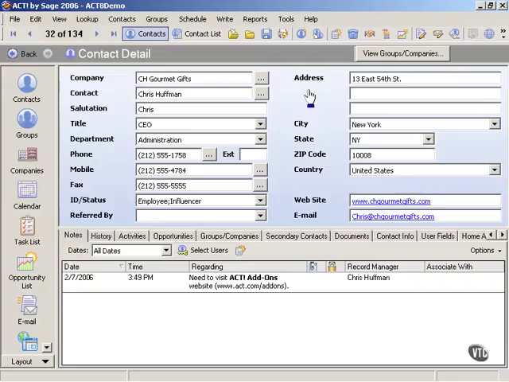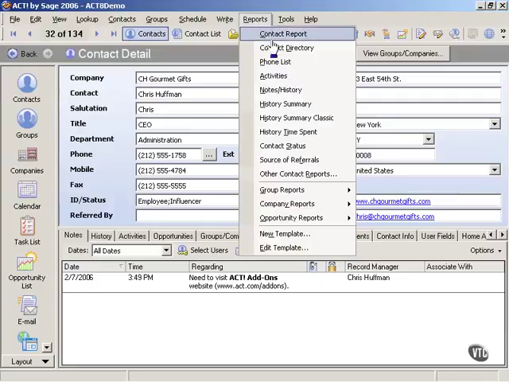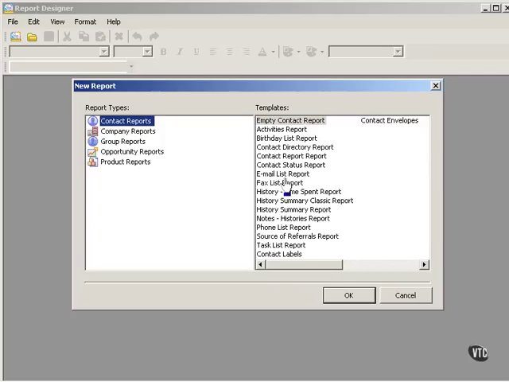If you have the artistic ability and the capability to put together the report that you want, then you're going to want to know where designing templates is located. So that's what we're going to take a look at now. We're going to go up to the menu bar, click on Reports, and then come down to New Template. Almost down at the bottom, click on New Template.